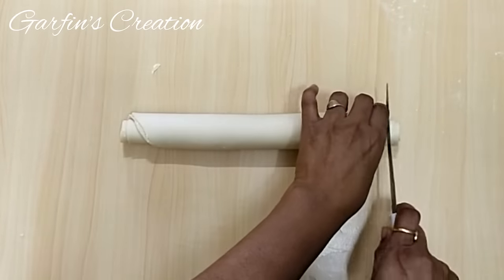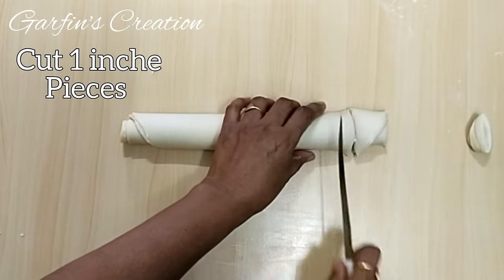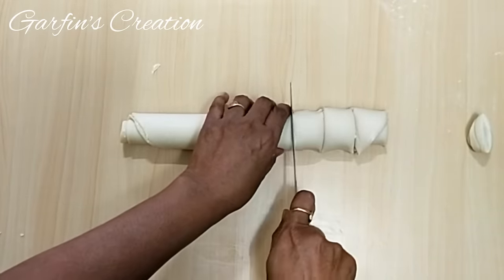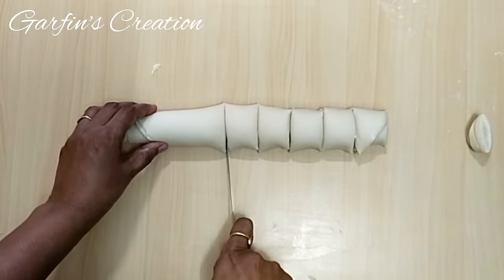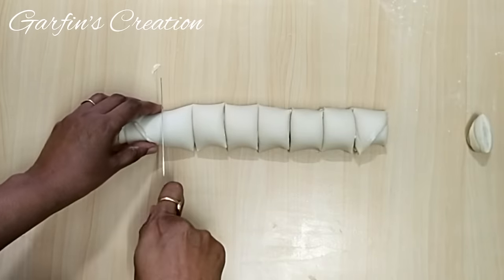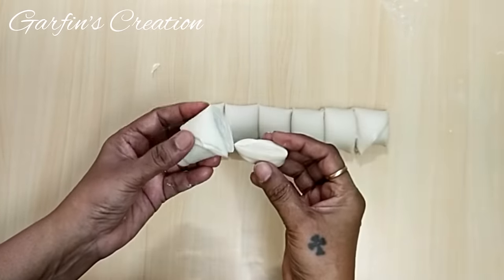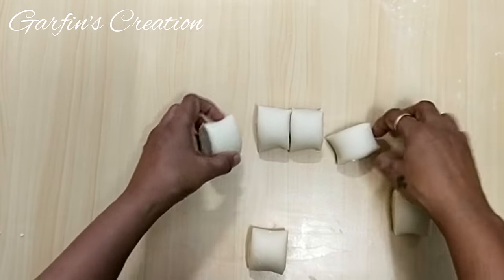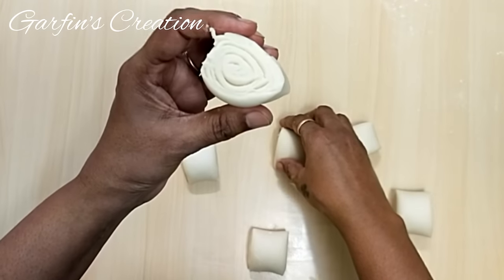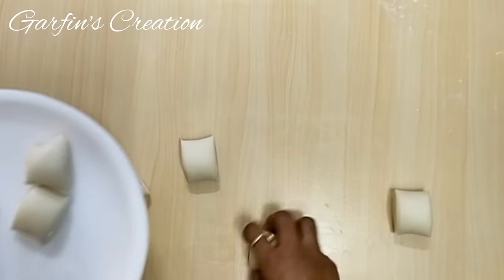From the four portions of the dough that we had made, we will get two rolls like this. I will trim off the sides and cut small portions of 1 inch in size. The edges that are left, we can use in the other dough and mix it with that and roll it into large chapatis. So now you can also check the layers that you get from this roll. I will just keep it on a plate and cover it with a napkin.